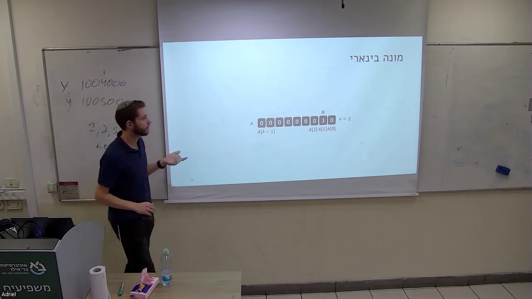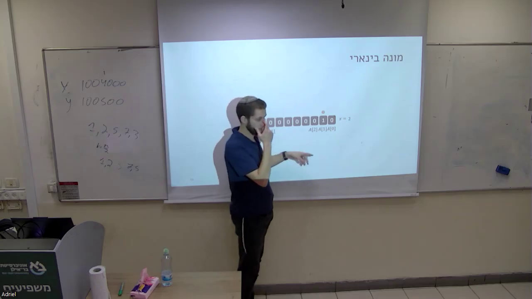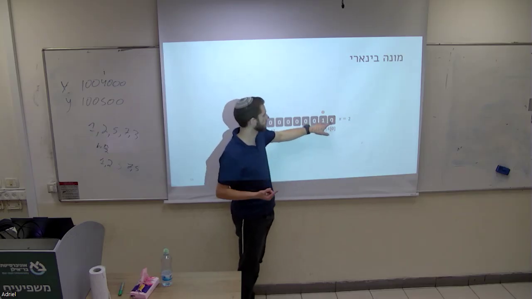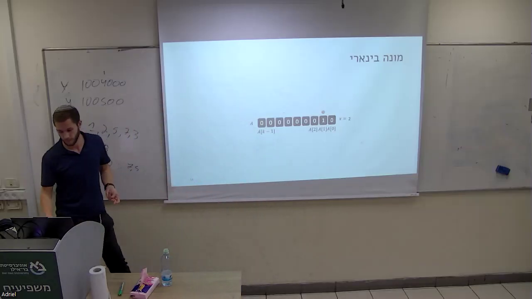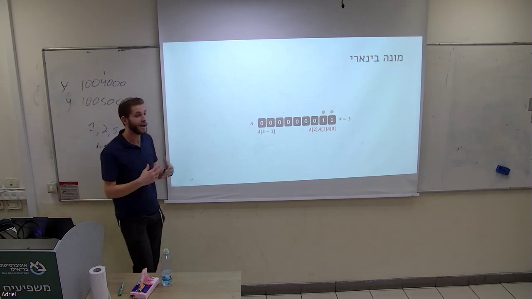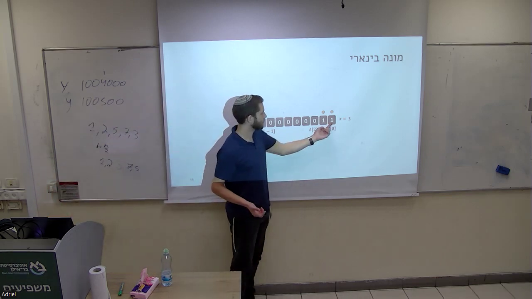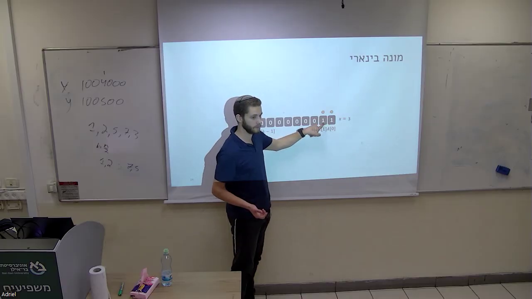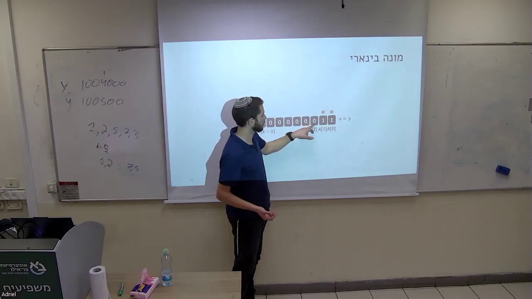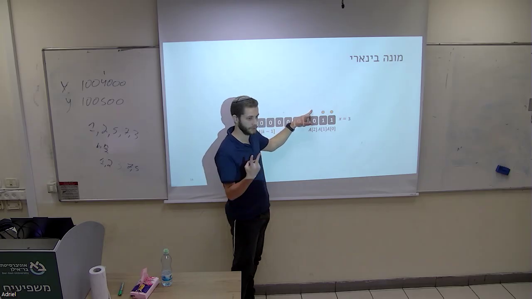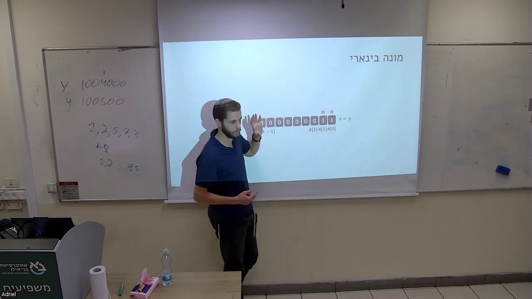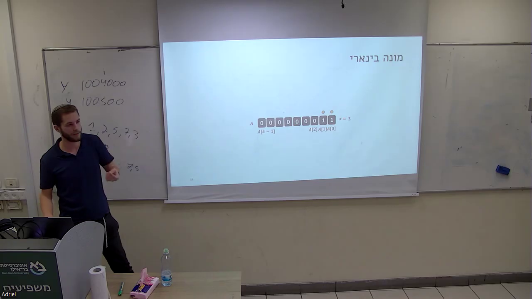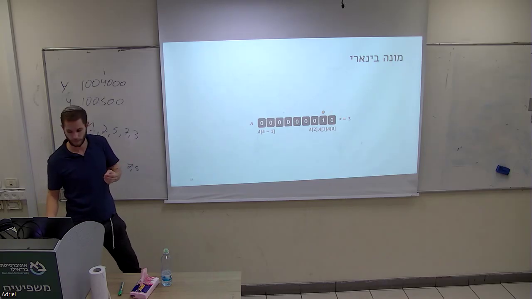So now if I were to increment it again, what's going to happen? I'm going to increment it, pay 1 shekel. And because I turn it to 1, I'm going to save a shekel for turning that 1 off later. And now when I want to do a heavier operation, what I'm doing is I'm turning this off, which I already paid for ahead of time. And I'm turning this one on, which I'm paying 2 shekel, 1 for turning it on and another shekel for later, for when I want to turn it off. So you're paying the operations ahead of time, right? And so on and so forth.